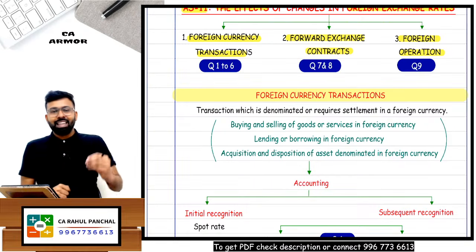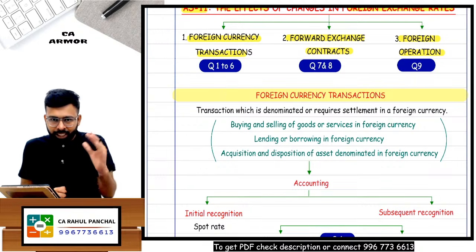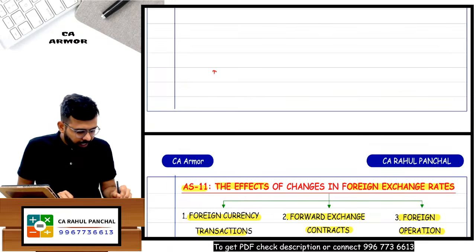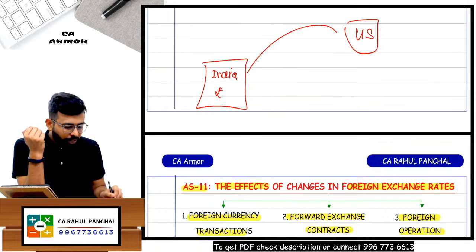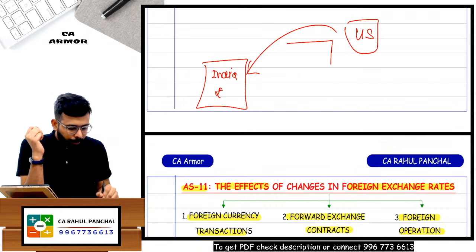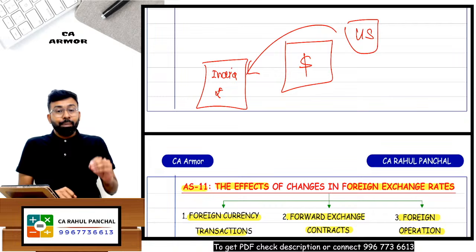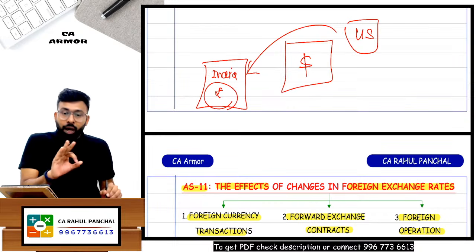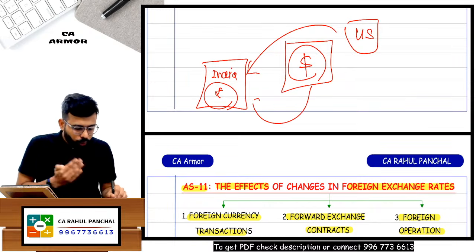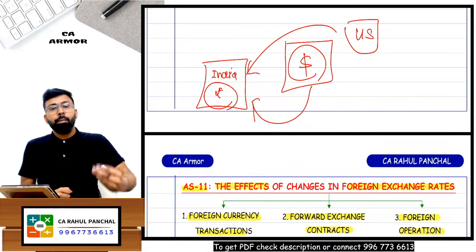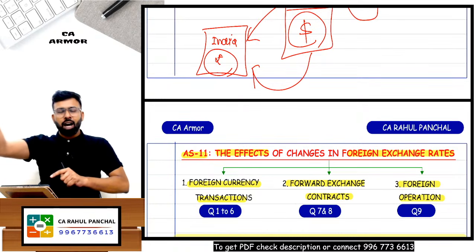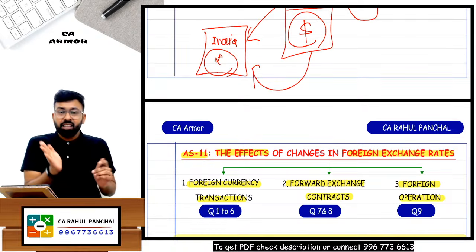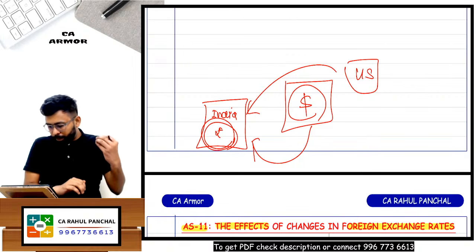So I will explain what is foreign currency transaction. Try to understand this. Very simple. Let us say I stay in India, so I make my accounts in rupees. But now I want to purchase one machinery from US, let us say. If I purchase one machinery from US and that bill is denominated in dollars, but sir, I make my accounts in rupees, so I have to convert that dollar bill into a rupee bill. That is how it will be done, that we will understand. So foreign currency transaction means we have some transaction with any other country and the bill is in a currency other than rupees. It can be dollar and so on.